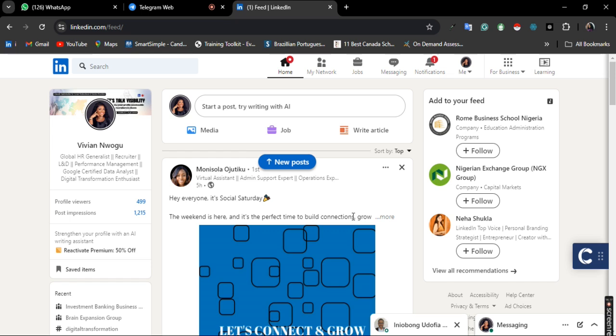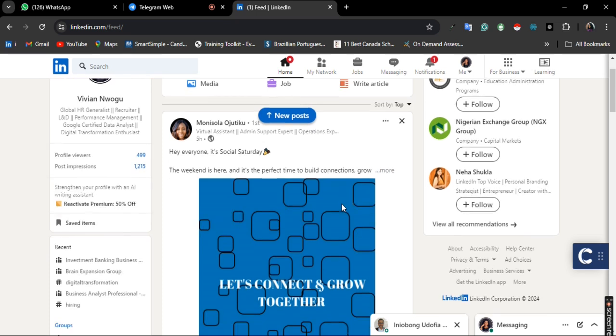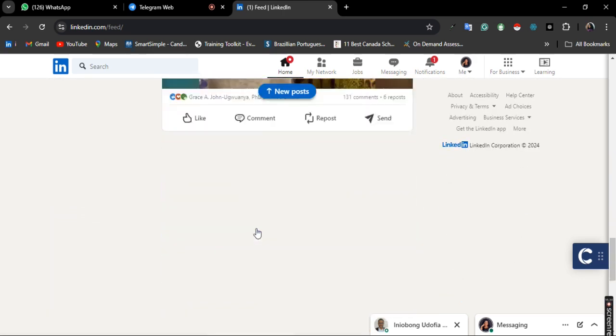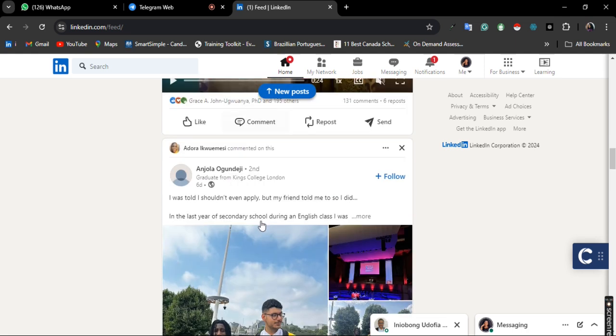So I'm talking about content structuring. Now, if you come to your feed, this is the LinkedIn platform, and once you sign in, you see this. This is the very first thing that you see if you are using your laptop. If you're using your phone, you will definitely come to the home page here. So all of these things that I'm scrolling, that's what you'd see. That's the home page, right?